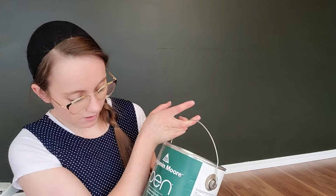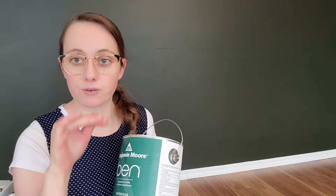And also it was 20% off on all of their paint this month. I'm not sure if it's gonna be the same later when I buy more paint, but for now it was, anyways. And so I bought the middle grade, like they have all these grades. So every paint company has a lot of grades of paint, like a cheaper one and the middle class, and then they have really expensive paint.